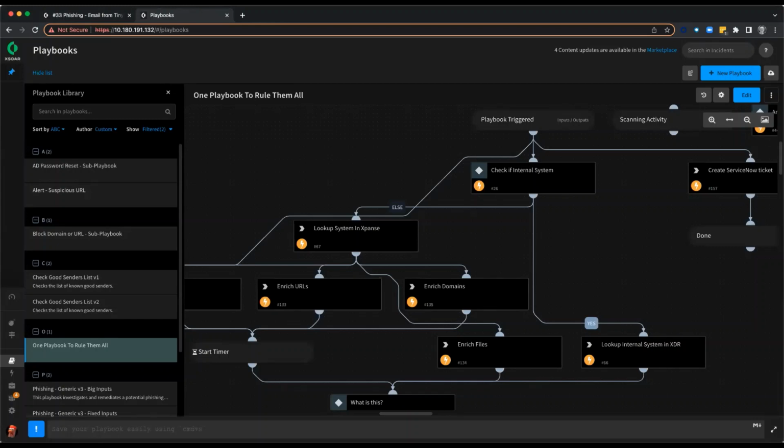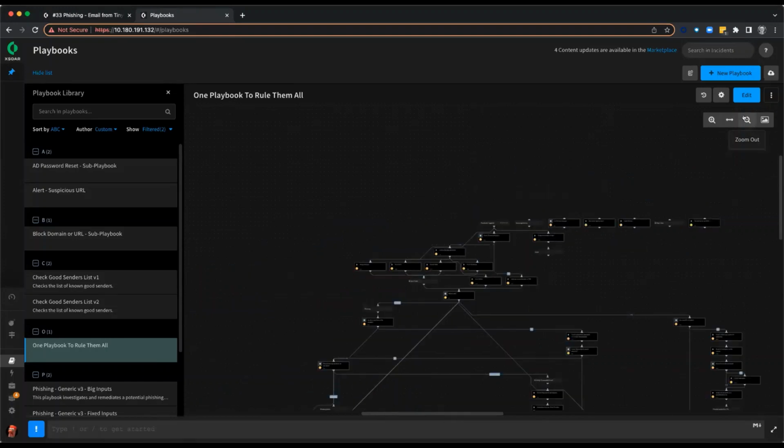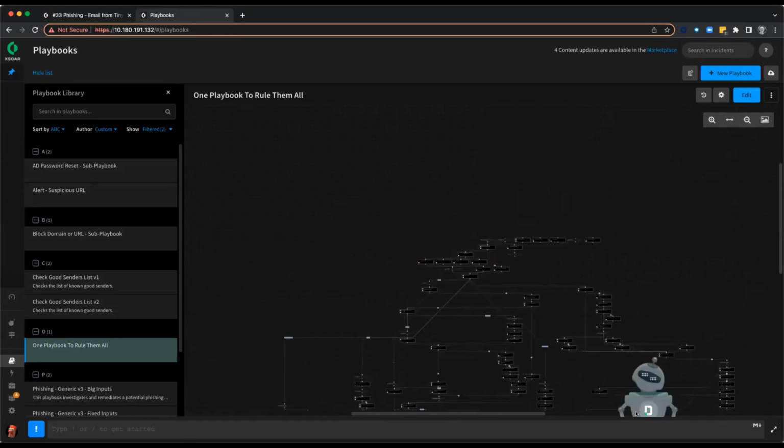Perfectly. All right, so the first thing I want to talk about is that bigger isn't always better. So a lot of times we see customers who build one playbook to rule them all. Now, if we take a look at this playbook, and this is reconstructed based on things we've seen, and we start zooming out, at some point even our dbot icon is looking at us strangely, giving us a head tilt and wondering what exactly we're doing.